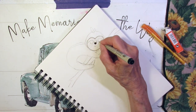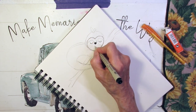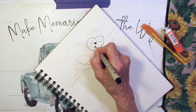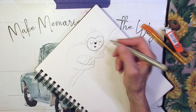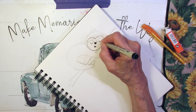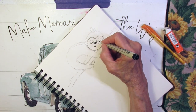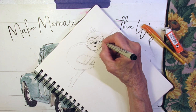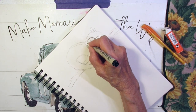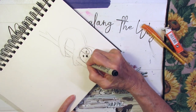And then two U's for the sleepy eyes and a little sort of oval mouth. That's not a very good U over there. I think I hit the, oh, we can make this a lady sloth. And give her a couple eyelashes. Okay, then she's got the dark patches. So come around on both sides.